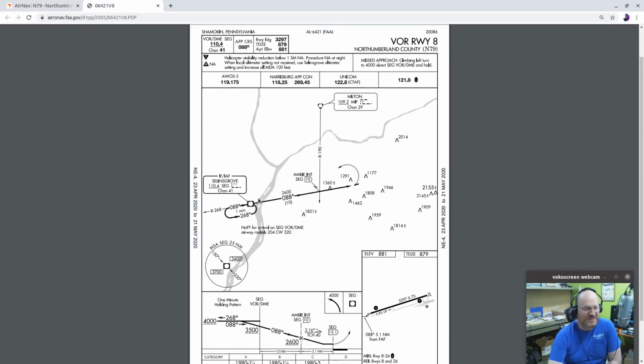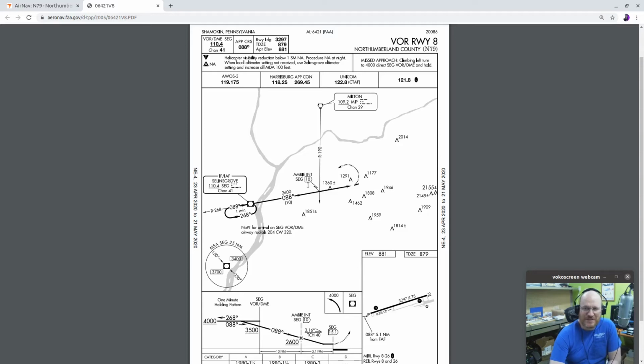Well, now it's an intermediate fix. It's in the middle, right? So if you read the chapter, you should understand intermediate fixes, final approach fixes, and initial approach fixes. Also, you'll notice there is an intersection, Amby intersection, which is 10 miles from the Selinsgrove VOR.